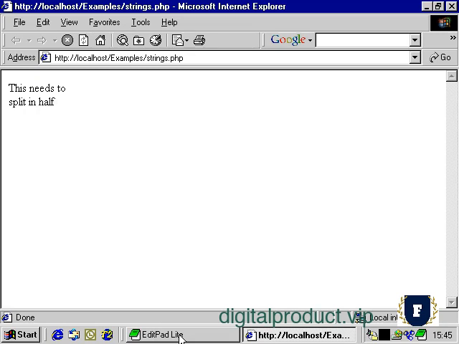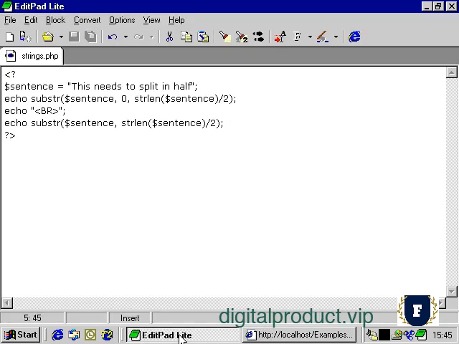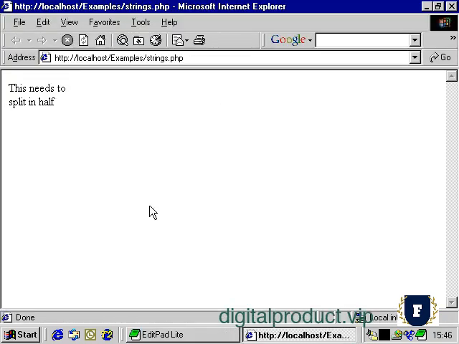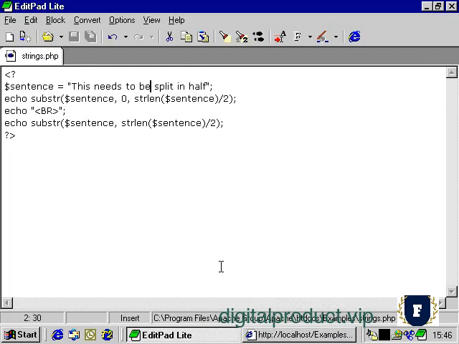As we can see, that split our string right in half. It's my little mistake there. I didn't put in the B, so it doesn't make sense, but let's run that again. As we can see, this time it's split halfway through a word, because as it counts, it doesn't pay any attention to words or spaces. It just treats all characters exactly the same. So there we can see the way we can use these functions to deal with strings and produce new strings in a flexible way.